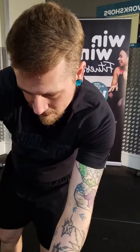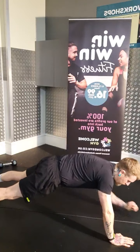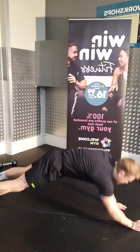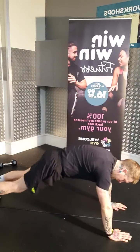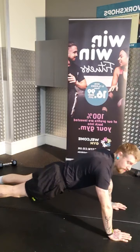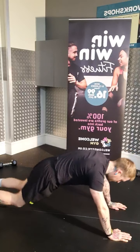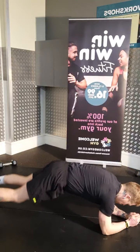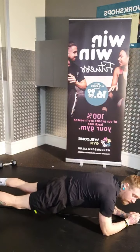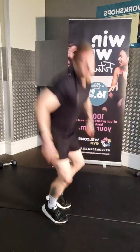So, first move we've got, plank jacks. So you're in a plank position now. You can either be on your elbows or your hands, and a plank jack is you literally hopping your legs out and back in, out, in, whilst trying to maintain that straight spine. It can be difficult, your bum does come up a little bit, don't worry too much about that. Like I said, do it on your elbows if you want. My bum comes up a bit higher when I'm doing it on my elbows. So that's move A, that's the plank jack.